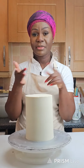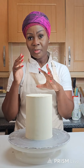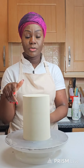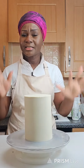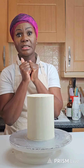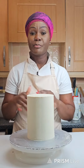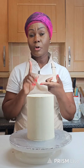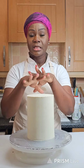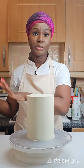So that's ganache made and how to use the ganache, from crumb coat and whipped to polished whipped ganache used on a cake. I think that is the general gist of how to make it and how to use it. Everything else is a build-up from here, from how you color the ganache to how you use the coloring process. These are the basics you need to understand first before we do anything else.